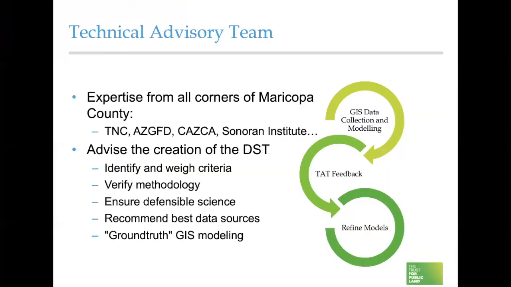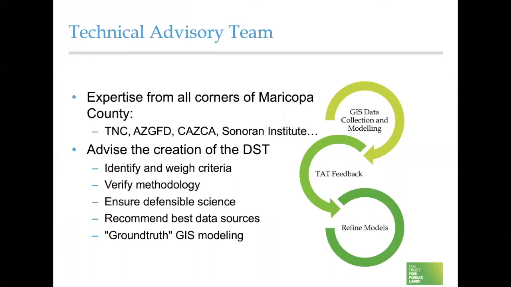So in regards to those 3 analysis layers, ensuring habitat integrity, protecting water resources, and heat mitigation, we went through this process that we show here with a technical advisory team. And this was led by the Trust for Public Land.